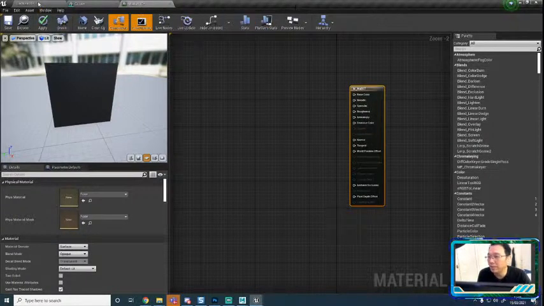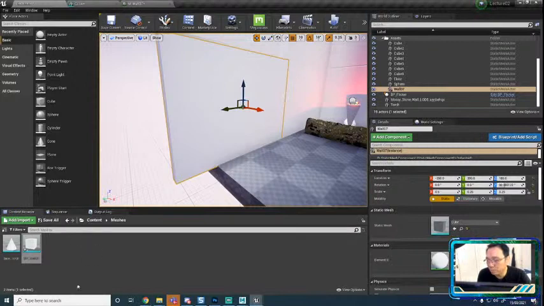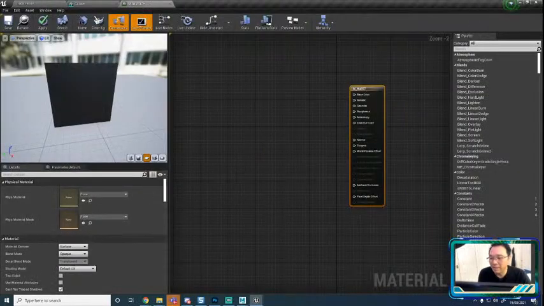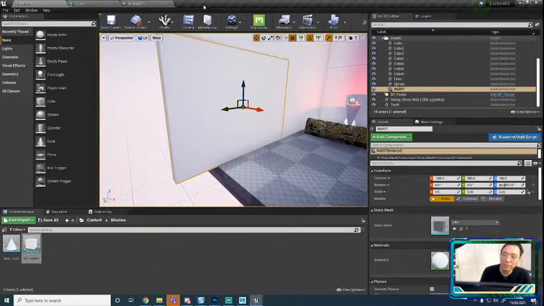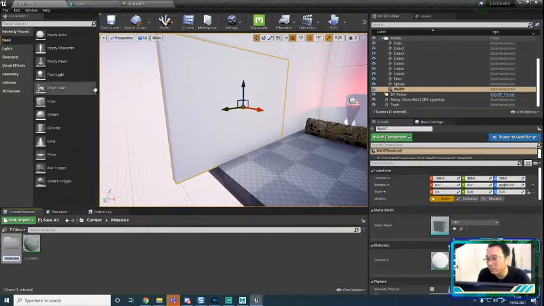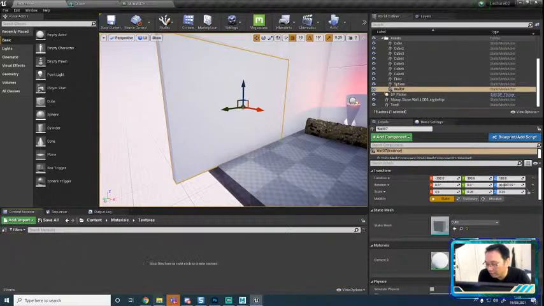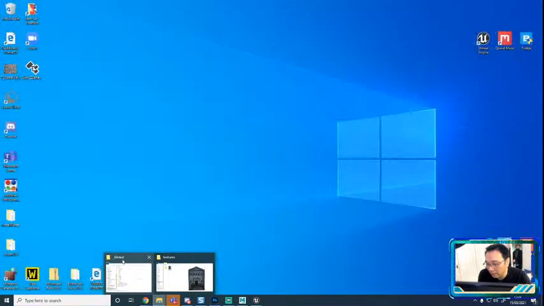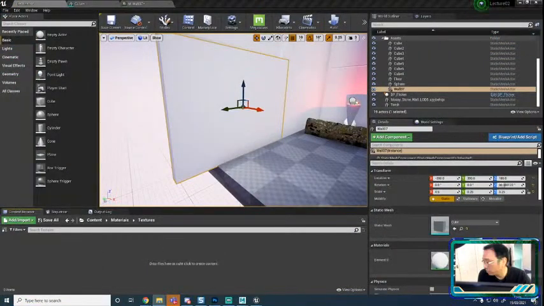Now, there's a few things I can do here. I can first bring my texture into my Unreal Engine project and then drag and drop it into my material editor, or I can just drag and drop it from the directory location into my material editor. But I like to keep things together. So I'm going to pop into my materials folder and create a new folder for textures, just so that my textures are there with my materials. I'm going to open this up, go to where I downloaded that texture, and bring that in.